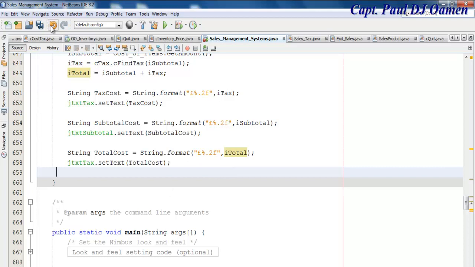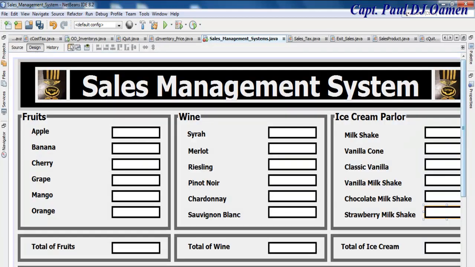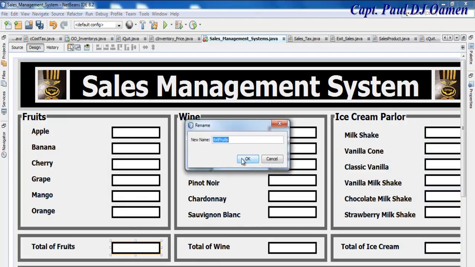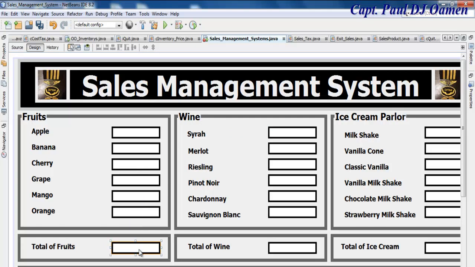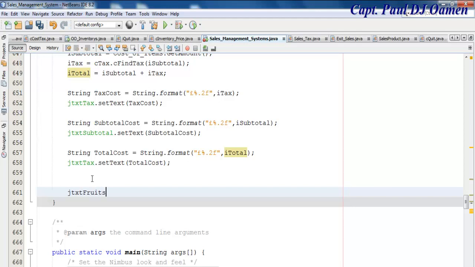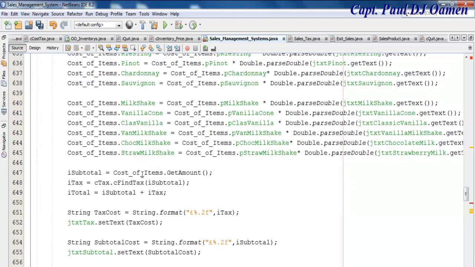Now that all that is done, the other thing we need to do is, you see this one here, let's see the name of that, yeah, fruits. So if we purchase any fruit, we want to see the cost of the fruit, everything in it, cost of the wine and so on. So let's come in here, so right there I'm going to paste that dot set. Now cost of fruits, that will be item.